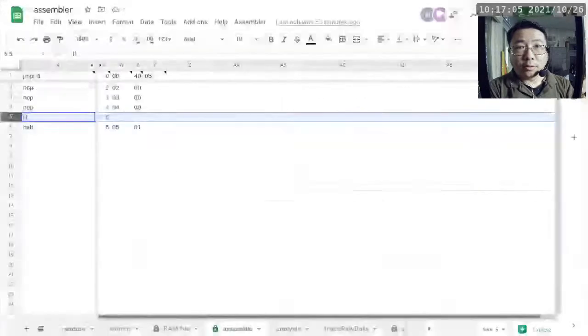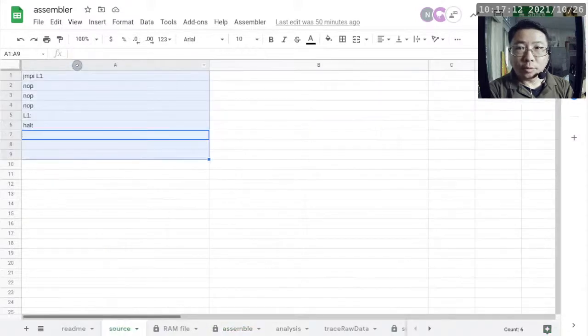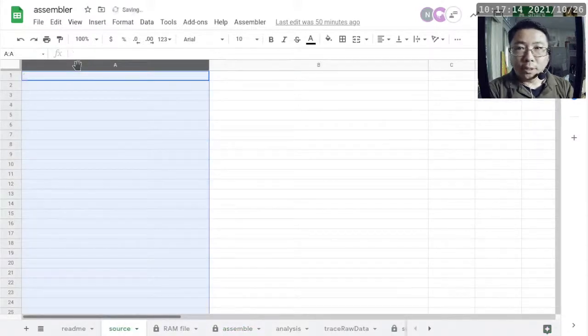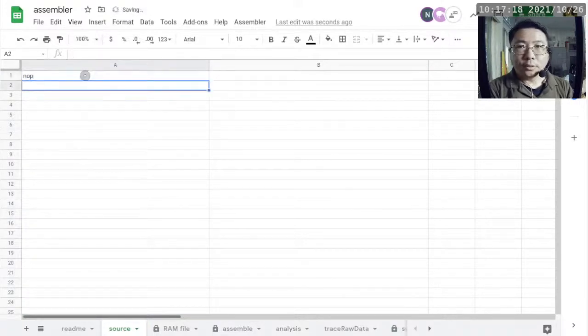To go for that approach, I'm going to give you a different program. So we'll go to source, get rid of this one, and then I'll give you a different one. To use this approach, you have to start with a no op as the very first instruction. The lab already has no op as the first instruction for the one where you have to trace down the execution of the program. So that's done already. No need to worry about this part.